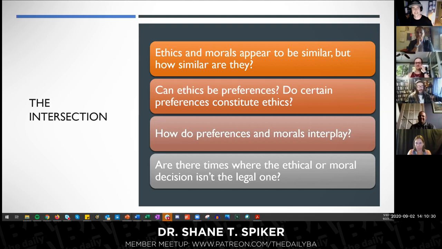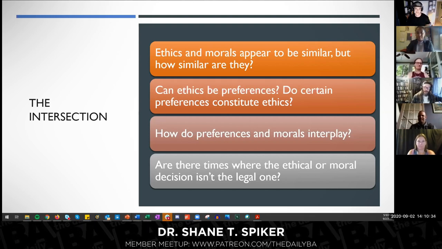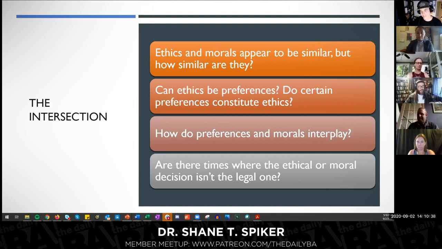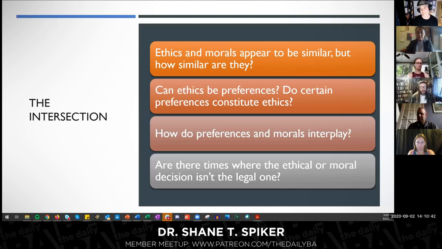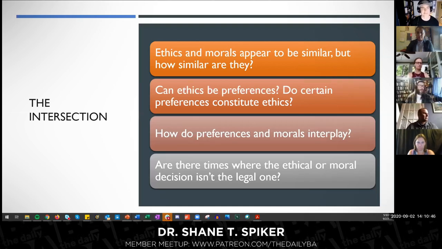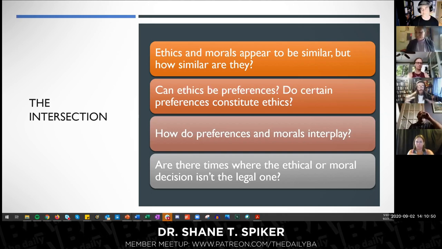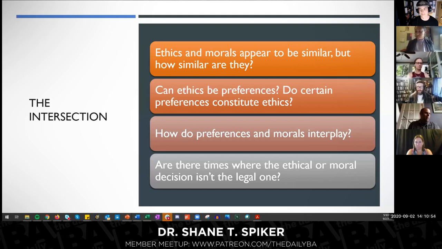So you're worried about accepting an ornament or a picture from a client. You'll see that, where people pick and choose, they cherry pick which ethics codes they really like or what they prefer. And they might be in a situation where their preferences tend to shape or constitute their own ethics, but maybe not necessarily for the field. So we have this weird situation where it's all interplaying, it's all influencing one another.